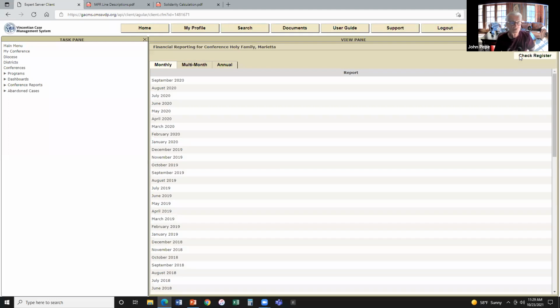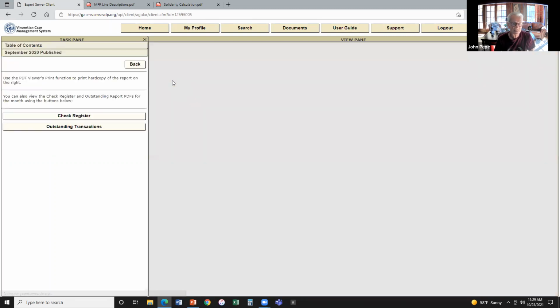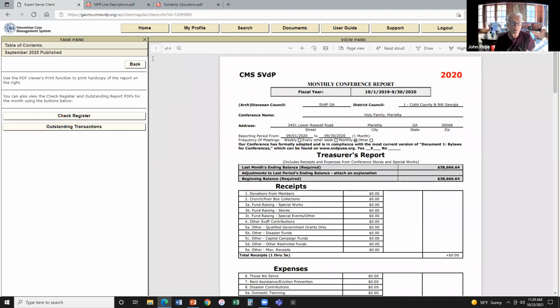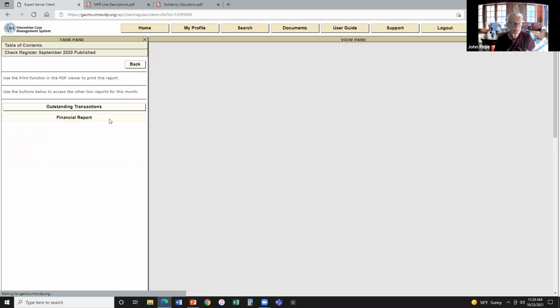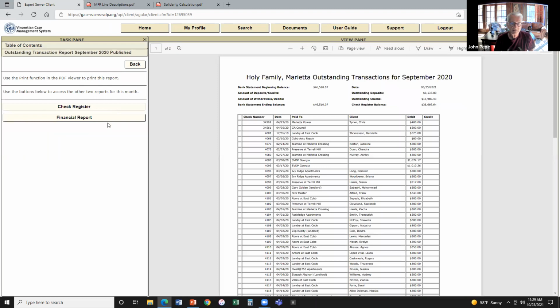You would click financial reports. You would go to, let's say the close month in this case is September, because I didn't close October, I canceled out of it. And here are all the reports. And you could just then download these. You could print them, you could download them into your computer as PDFs, and then attach them and send them off. So you've got the check register, you've got the outstanding checks, that's how you get to them.